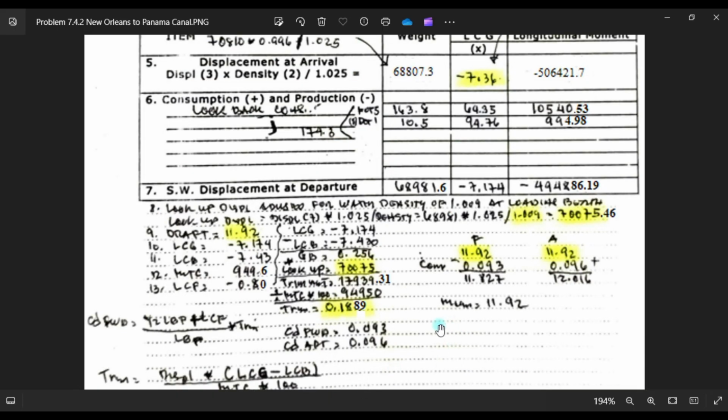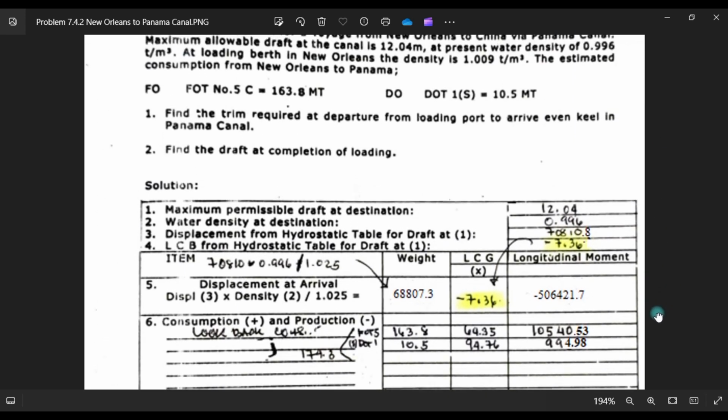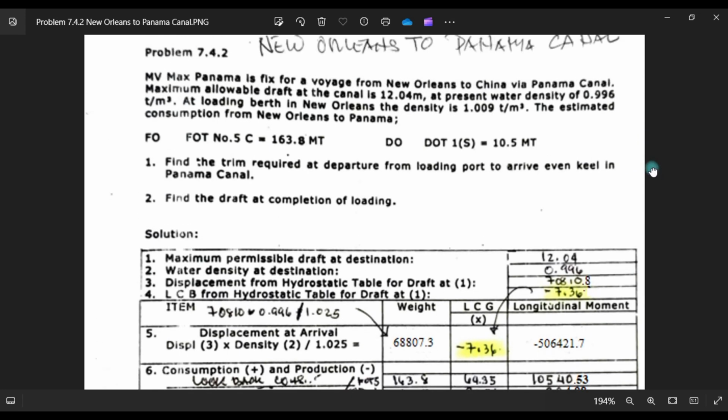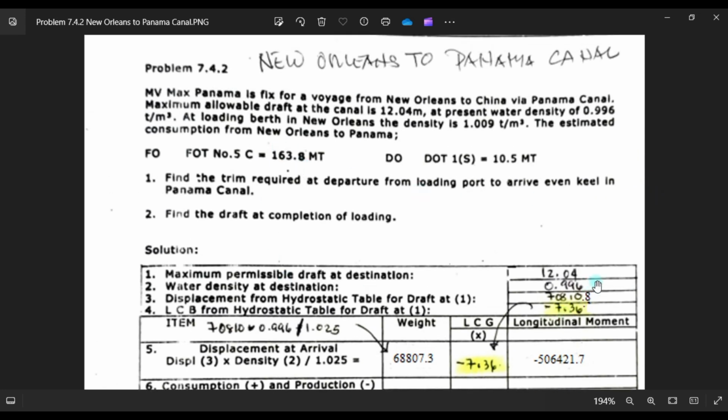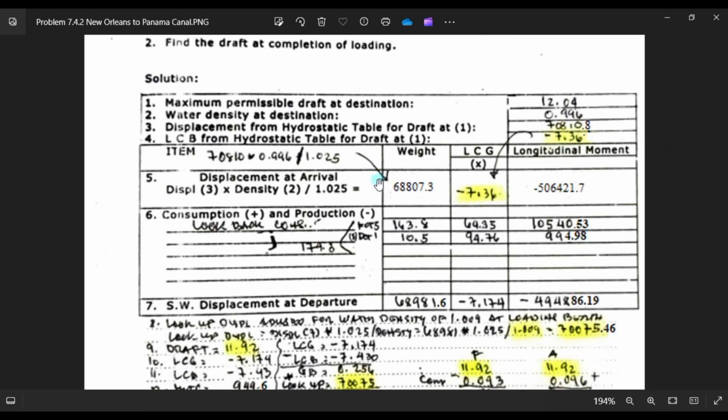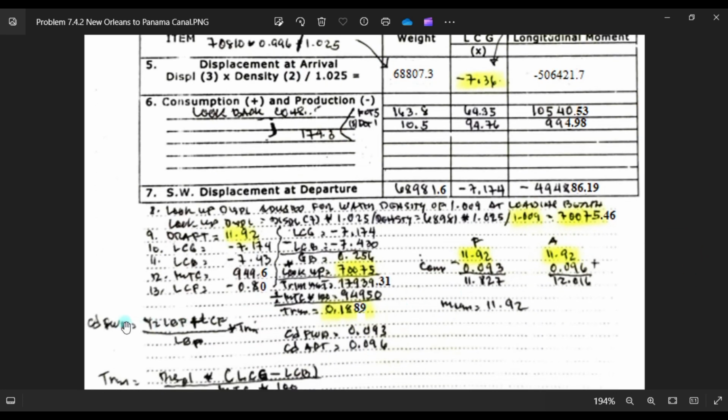Mean drop would be that one, 11.925. Okay, so this is a manual computation, so just take note of these solutions from number 1 to number 13.